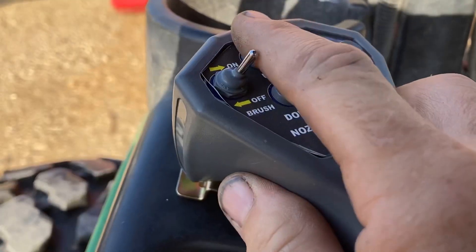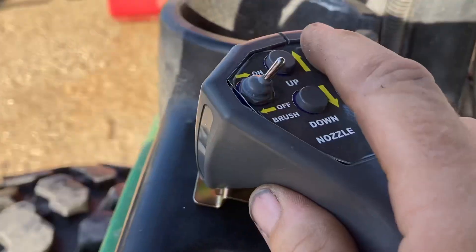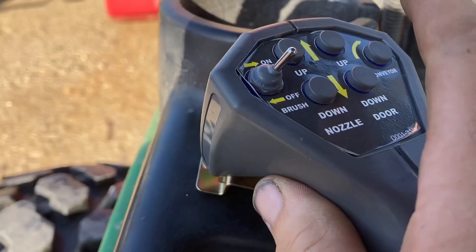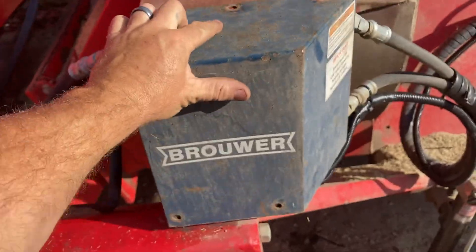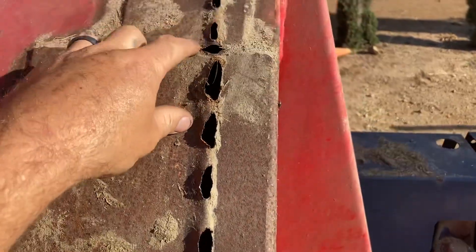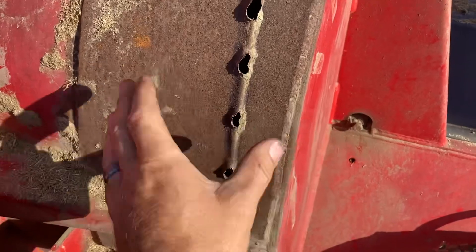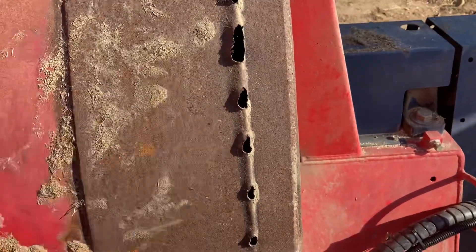This thing has a bad seal. All right, we're good now — I'm going to weld this hole up. We're going to address this, which happens basically because they use sand. I'm going to grind this out and put a patch that runs across like this. I'll have to bend it a little bit. I got 3/16 plate and I'm just going to put it right on top of this.